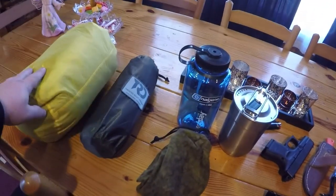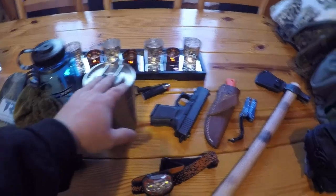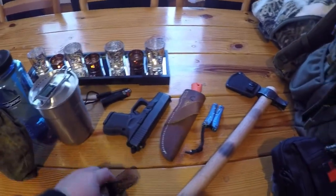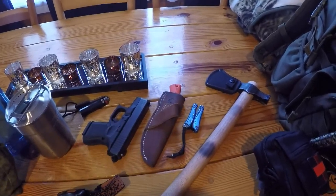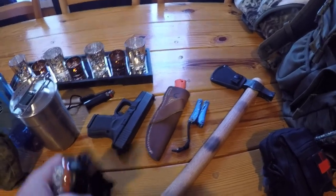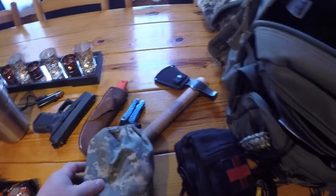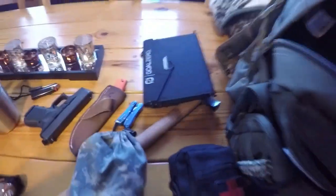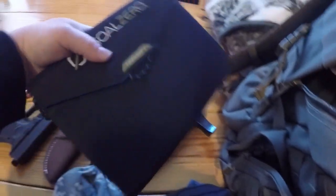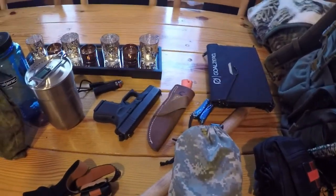So we've got shelter, cover, water, container, fire. We've got light. We've got tools and defense. Another thing I would definitely want to add, maybe I can add it to this category here as one item, but this is so tough. I forgot about cordage. You've got to have cordage in there. Cordage is very important. And I would definitely like to have my Goal Zero Nomad 7. That keeps my batteries charged for my headlamp, for my telephone, if need be.